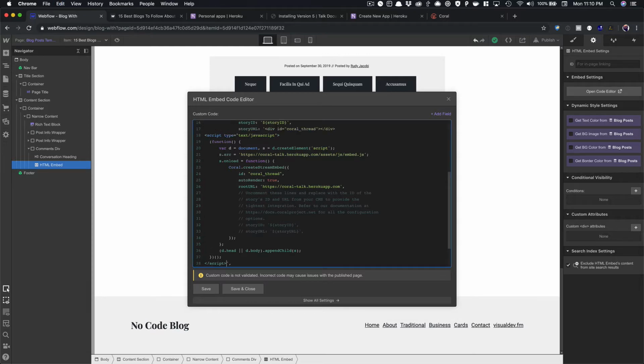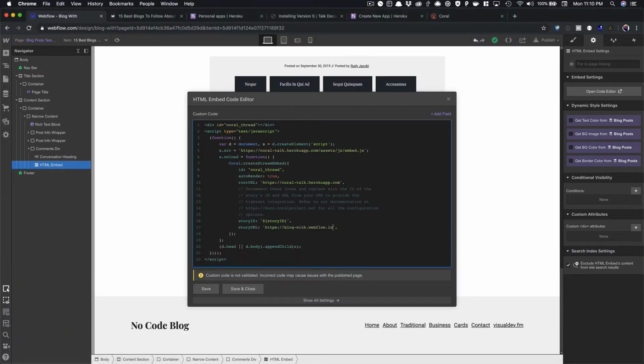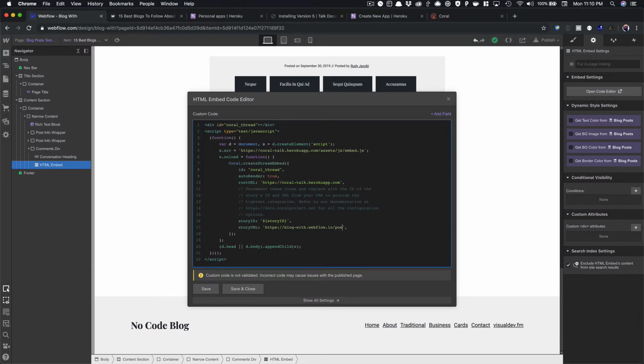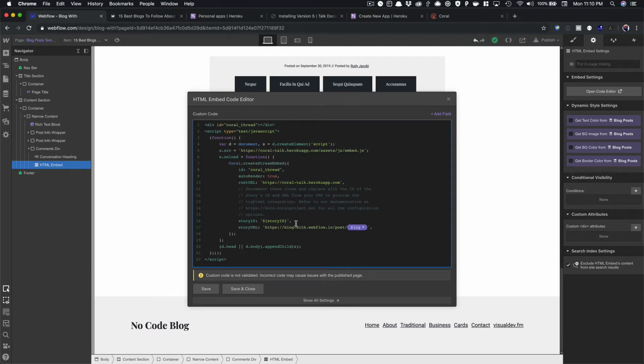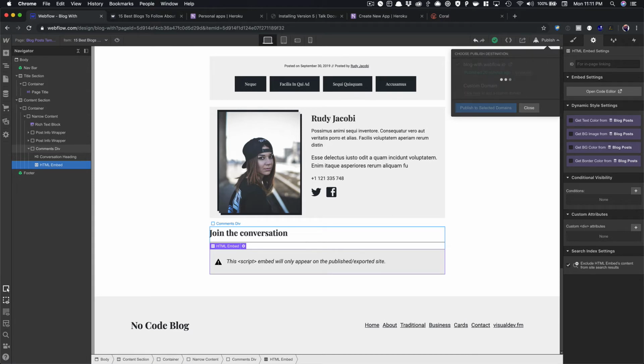On the story URL, I'm just going to highlight this in between the single quotes, and I'm going to paste in here my address, and then my slug for my blog posts is post, so I need to include that. And then I'm just going to add a field and choose the slug, which is the address here. So this is the story URL, and then this is the story ID, and for the ID I'm just going to use the slug because it will be unique. And so now I have this code. I'm going to save this and I'm going to publish.